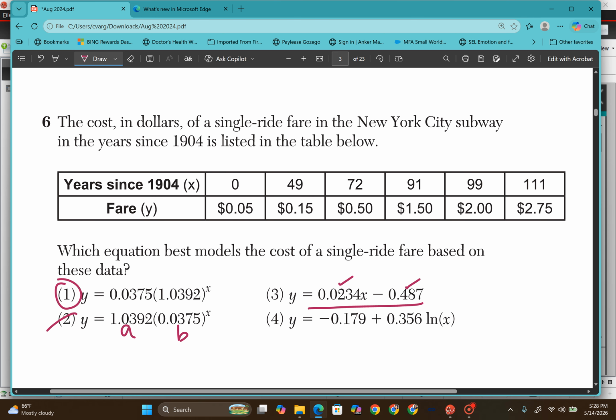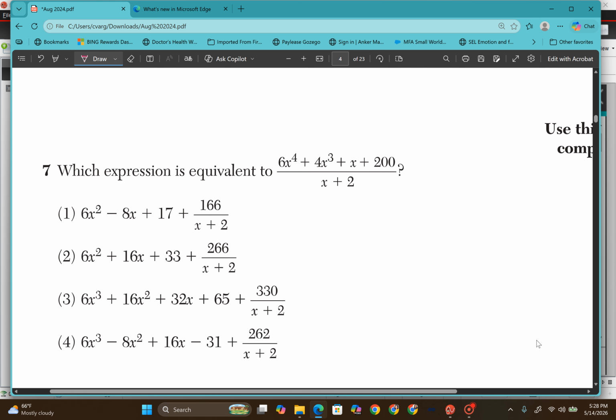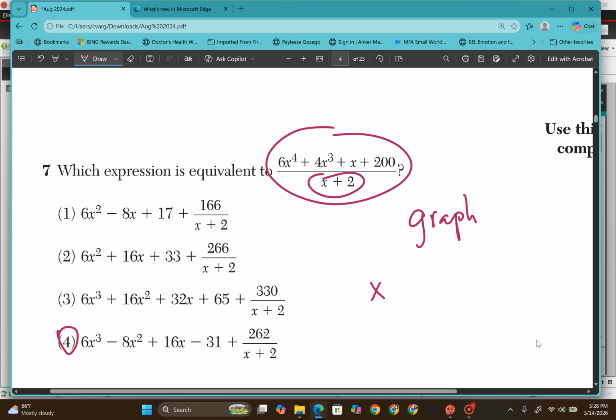Okay. All right. The next one, this is also a graph question, right? I feel like we did this a lot. So put this under F1, put the other ones under F2, and see which one is the same. And this is choice 4 is the one that will work out the same. You could also do this by doing polynomial like the remainder theorem. So we can take x plus 2 and set it equal to 0, minus 2, minus 2. This cancels out, so you get x equals negative 2.